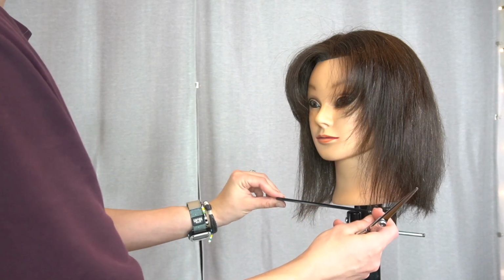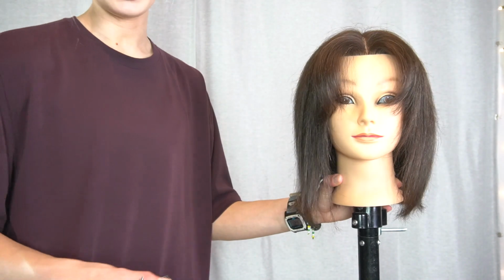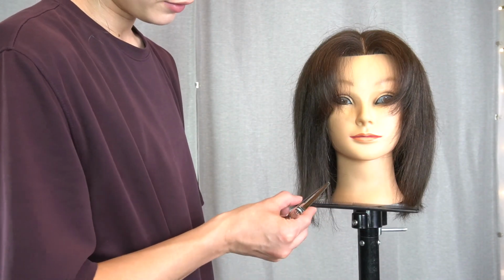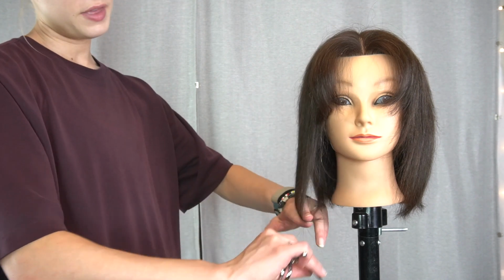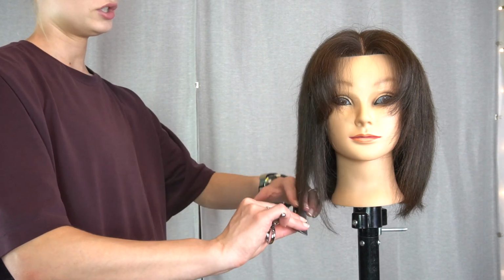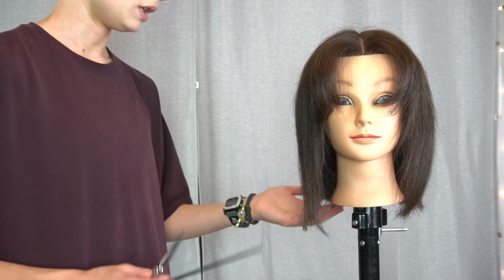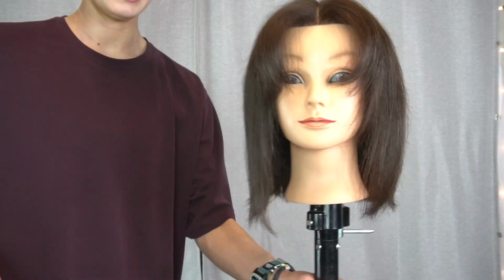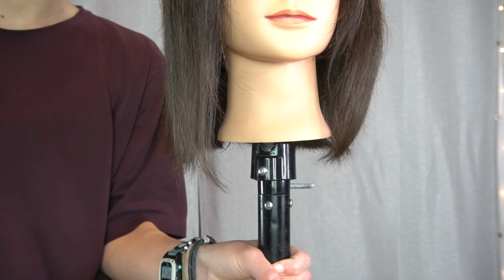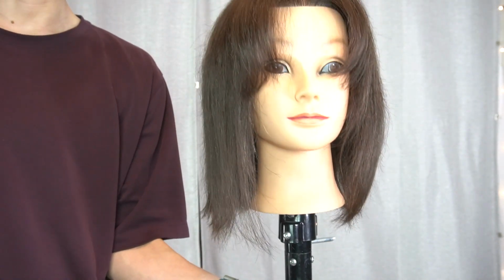So what you can do is take your comb to show you where you need to be. You place the comb at that length, and it tells you how much needs to come off that length, okay? And that's why it's super important to do finishing touches towards the end when it's dry, because some hair jumps more than others. This side was even, and now that we're dry, it's a little not even. So we're going to go ahead and fix that. I'll show you that is longer than that side, okay?